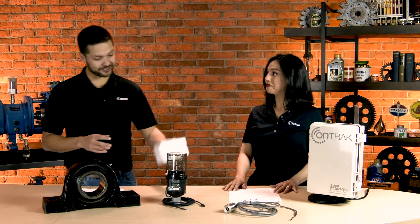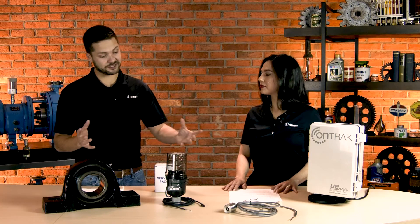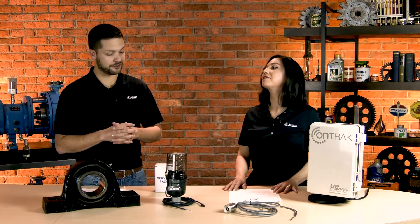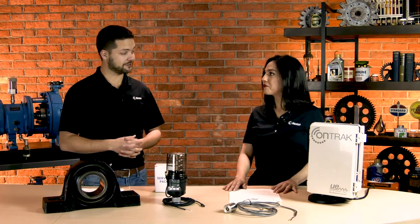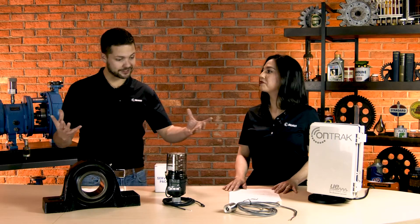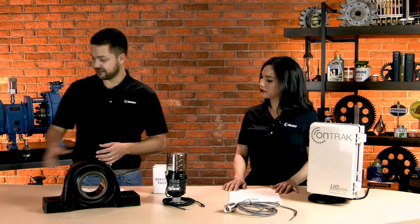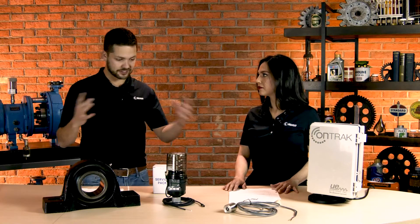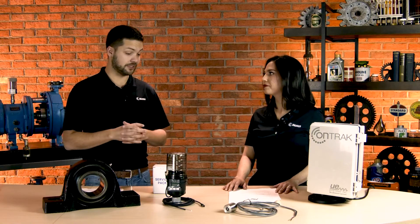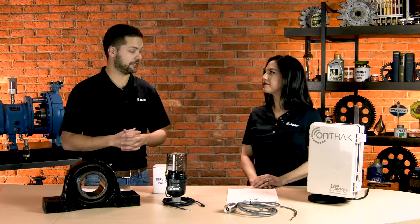If you get the grease cartridges coming in like this using single point lubricators, you're minimizing the grease needed — reducing it by 20 or 30%. Together, that's a lot of savings. There's a whole complete package here. They show you how to properly install it, which really isn't that hard. They come with remote mounting kits if needed and give you the entire package out of the box, which is really nice. UE Systems has done a great job at bringing it all together and having a complete solution.